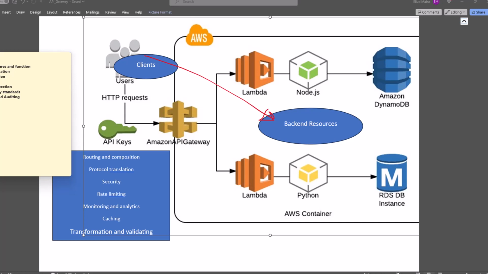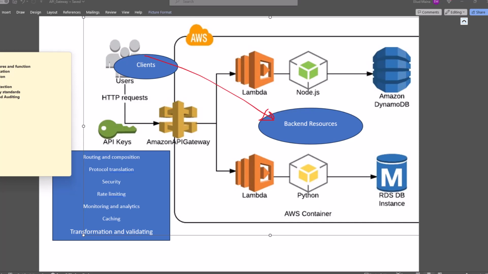So the next function is authorization and authentication. API Gateway provides built-in support for authentication and authorization mechanisms to control access to APIs. It supports standard authentication methods such as AWS Identity and Access Management.